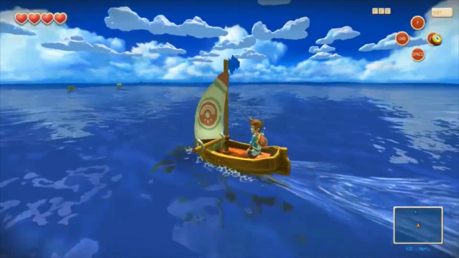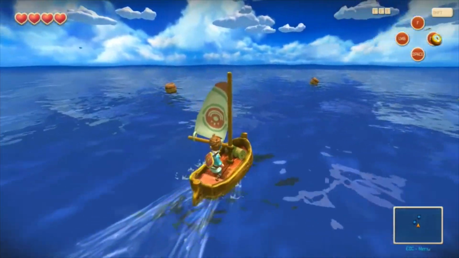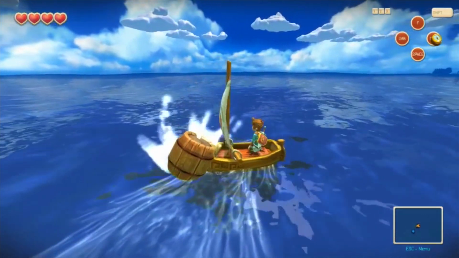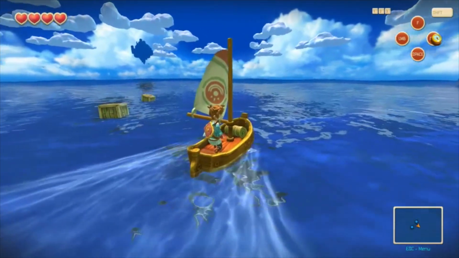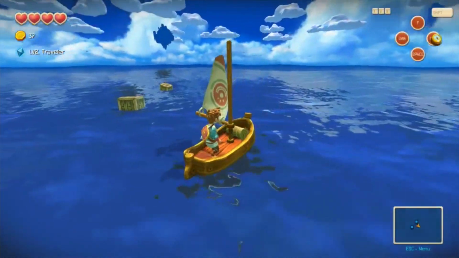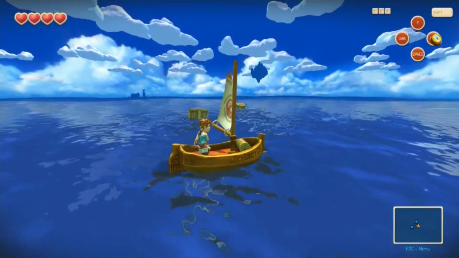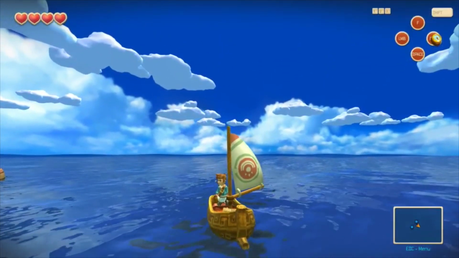The water's pretty neat. Random floating island. Some random things floating in the water. Litter. We're gonna hit that. Oh, okay. Can you not do that? Where are we going? Why are we here? Well, what have I done?